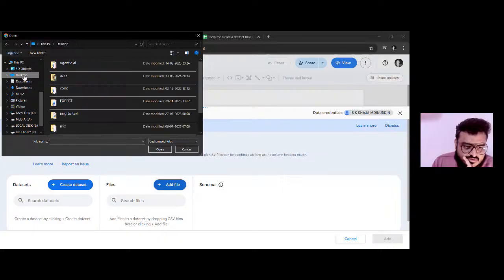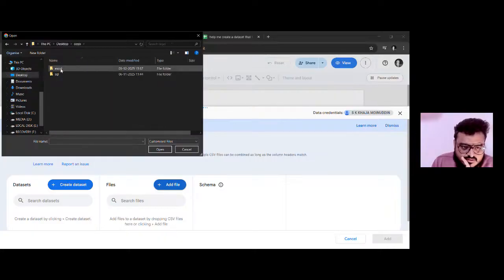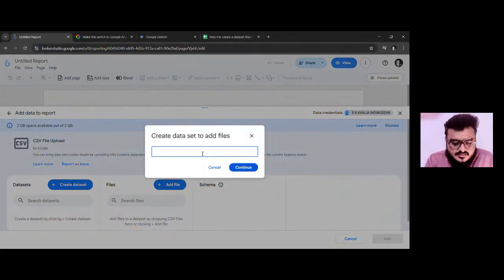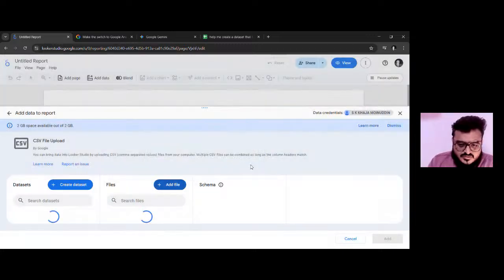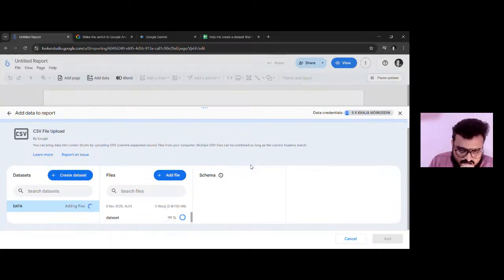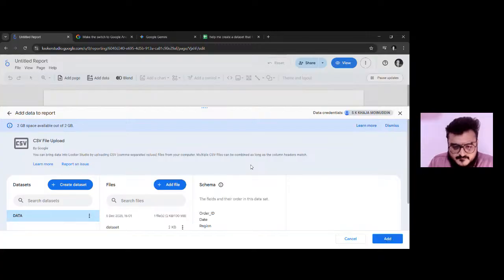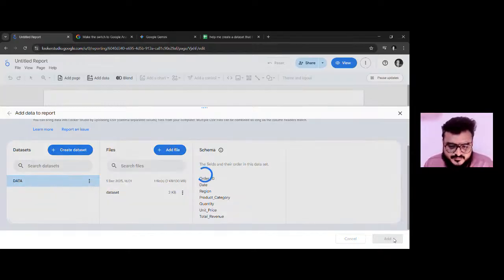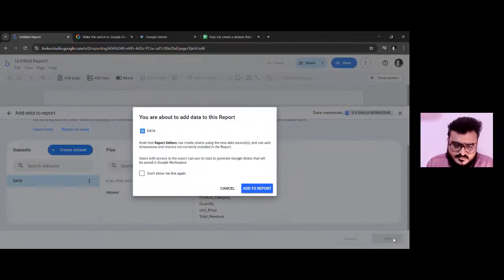Desktop. Excel. That's it. Continue. So we are adding file data to the dataset. So this is our schema, what is there in our actual file, and we will add it directly. Add to report.